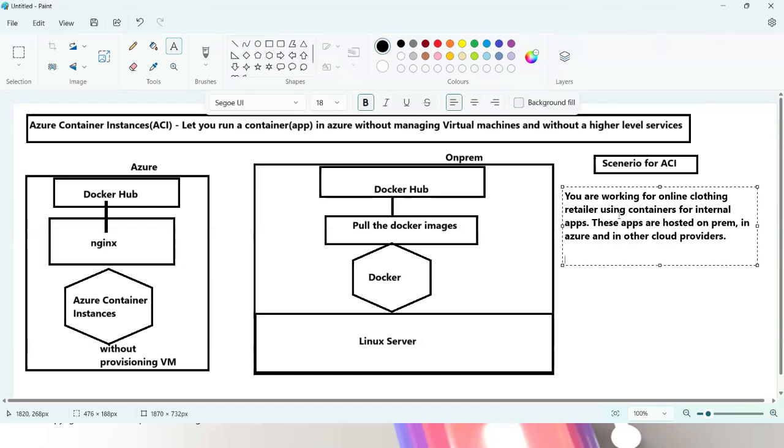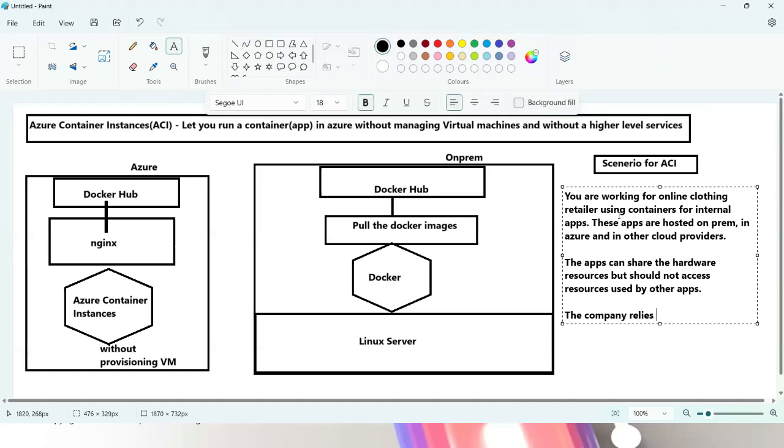So now the applications can share the hardware resources, but should not access resources used by other apps. So what the company is doing here is relying on being able to deploy, manage, size and scale these containers.